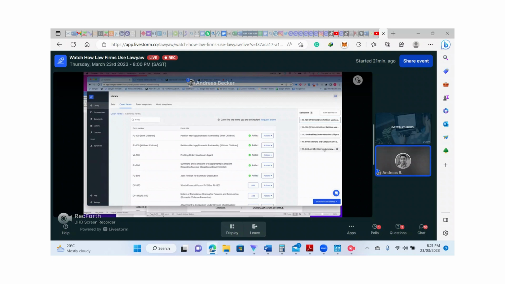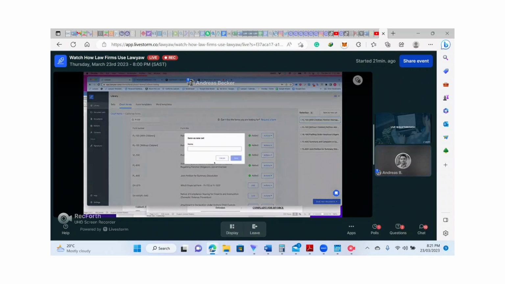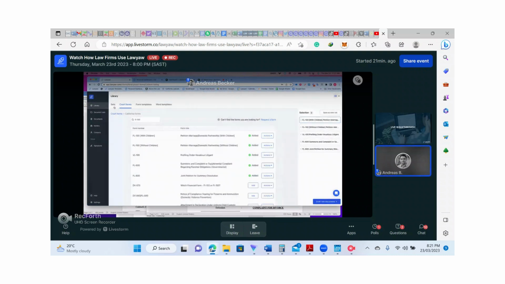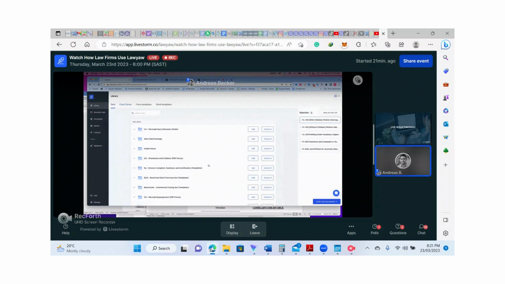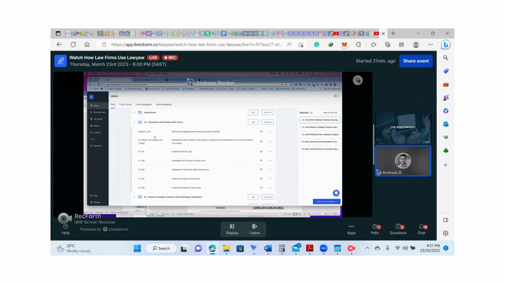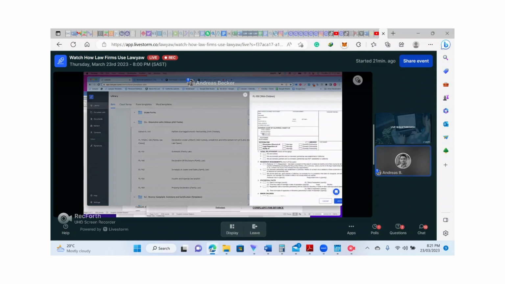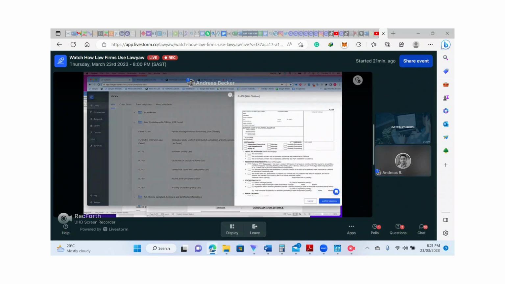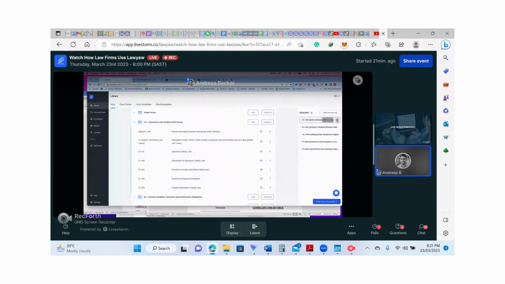I can just draft ad hoc, but this is how you save as a set. You just give it a name and it pops into the set section. I'm going to draft one of these sets that I put together, and it includes one of those form templates I'm talking about. It has an edited FL 100 that has some pre-checked boxes in it and some form language to utilize.